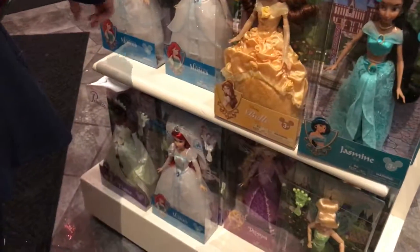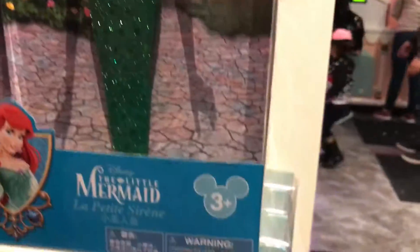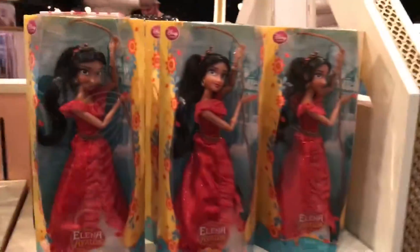And then of course we've got all these Ariel in her wedding dress - look at that, I love this area, it's so pretty. Oh, and we've got Tinkerbell - that's awesome, they have articulation! Oh, they have the Alina dolls - these are the same ones they have at my Disney store, so I actually have this one and I have to review her for you guys too.